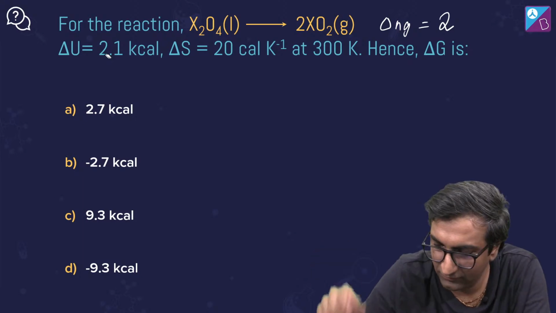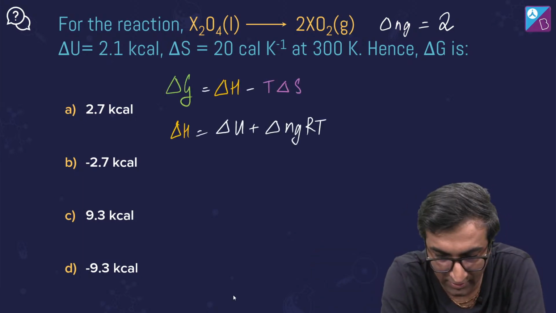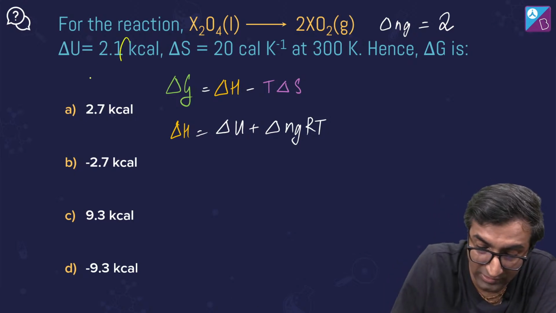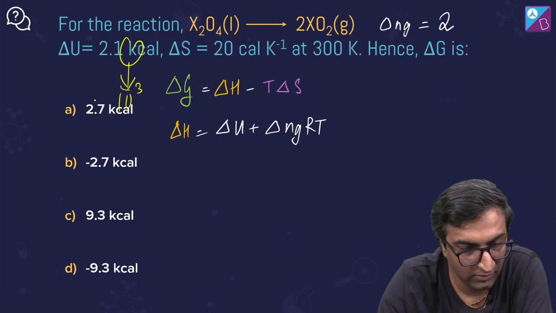Do you need any help on this? The 2 equations I was talking about were this and this. इन दोनों इक्वेशन को आपको यूज करना है। Make sure that you convert kilo to 10 power 3. That's the only thing you have to be careful about. The rest of it is very doable.